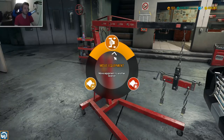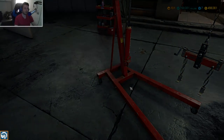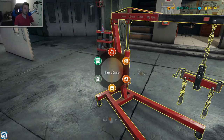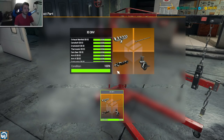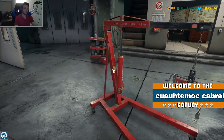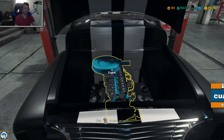All right, let's move that over to wherever. Oh, wait, not here. Darn it. I'm sorry, I'm getting so excited. All right, we're going to need this thing here. We're going to put our engine back in as if nothing happened. Perfect. And then we'll just move this over to some other area. A menu stuck up. It confused me. Confuzzled. All right, there we go. That's what we wanted. Very good.